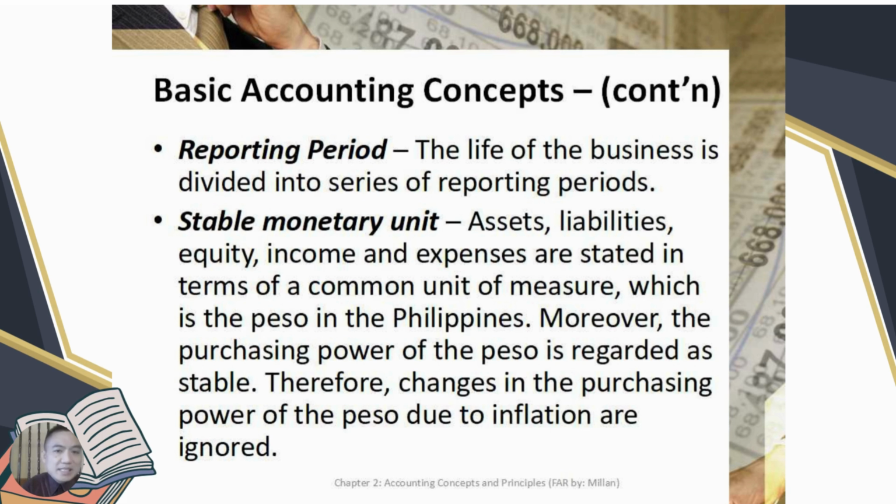Stable monetary unit, assets, liabilities, equity, income, and expenses are stated in terms of a common unit of measure, which is the peso in the Philippines. Moreover, the purchasing power of the peso is regarded as stable. Therefore, changes in the purchasing power of the peso due to inflation are ignored. So, isa lang dapat pong gagamitin mo pong denomination. If that is a peso, then all of your transactions should be recorded in peso.